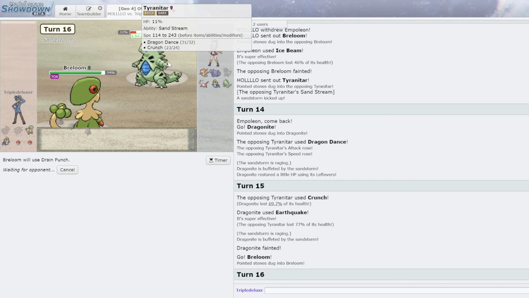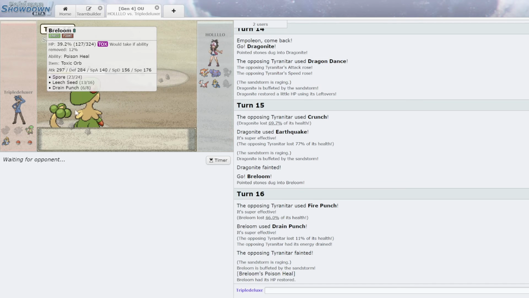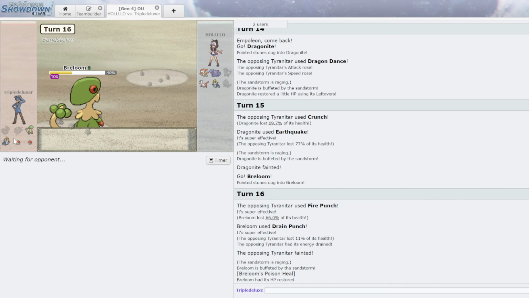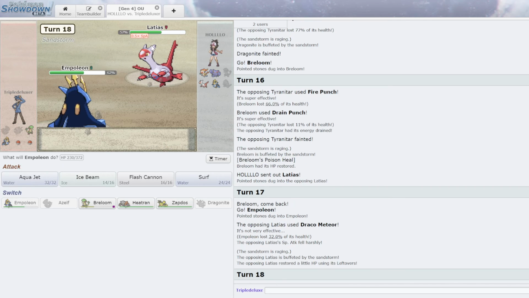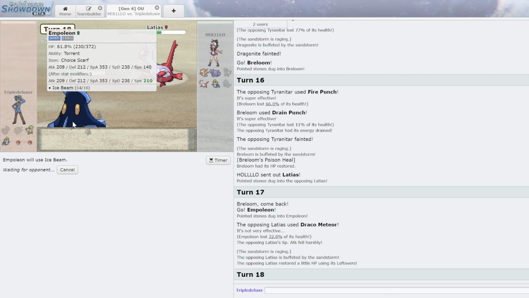I can just click Drain Punch here. Ooh, Fire Punch, okay. Fist of Breloom looking good. Also, it's looking pretty good for my Heatran in the back. He doesn't know what my last 2 months are. What is stopping me from just going back into this? And just clicking Ice Beam again.